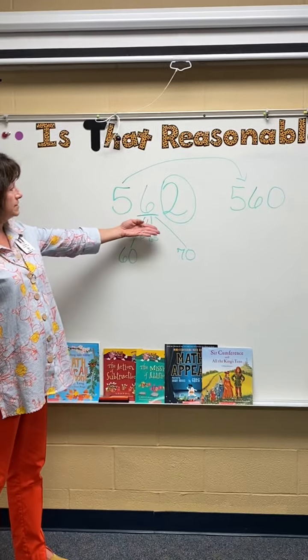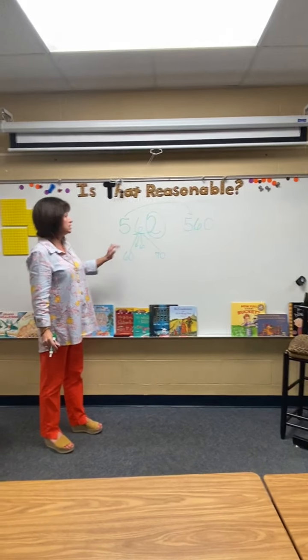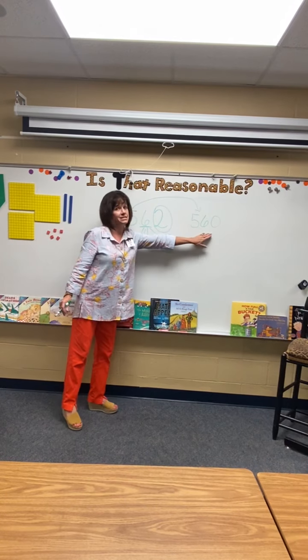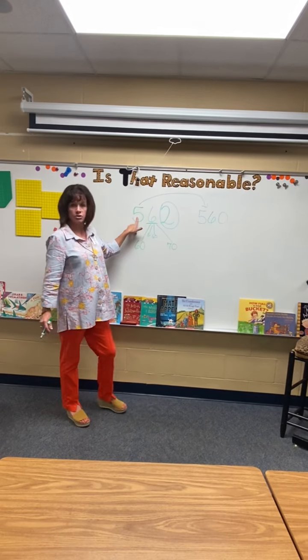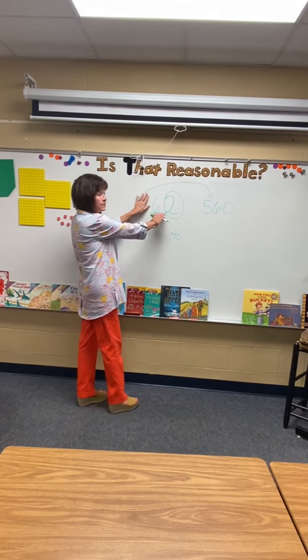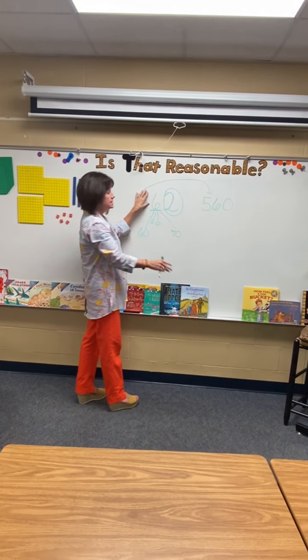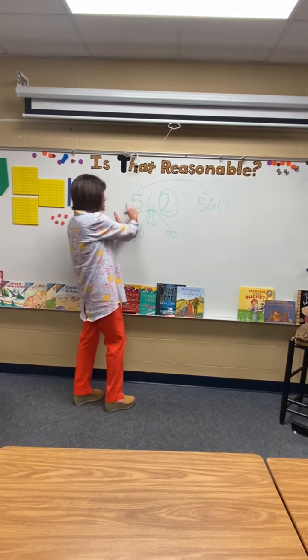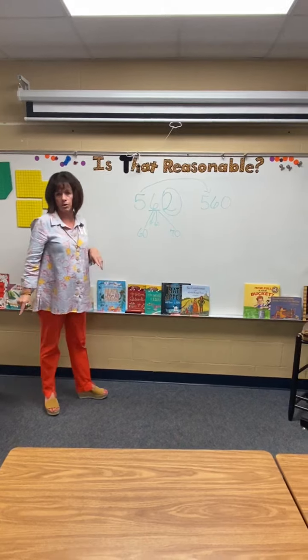And now we've rounded this number to the nearest 10, but we could never say that 562 rounded to the nearest 10 is just 60. So don't forget to go back and get your 100 and bring him to the party. But guys, if you'll cover him up and just round this like it's a tens number, it's really easy. Just round this, pretend you're just dealing with that, and then at the end, when you're finished, remember and bring your 100 to the party. Okay.